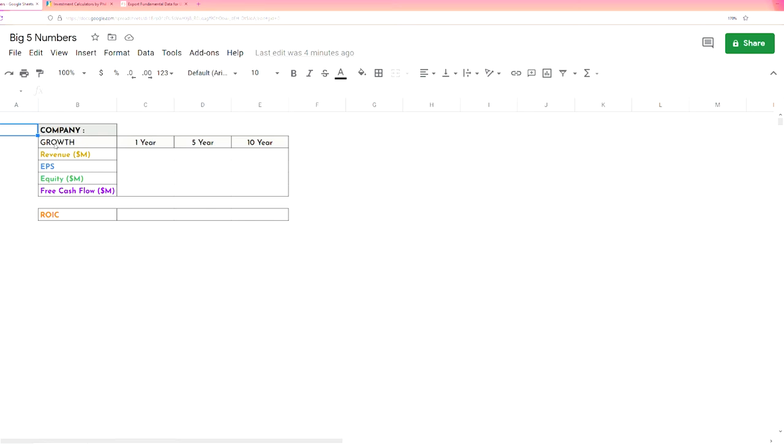Okay, so we're here on my PC and I'm going to show you some examples of how to map out the big five numbers for a couple of businesses — it only takes a few minutes. I need three tabs open. The first tab is my Google spreadsheet, which you can copy or write out in a workbook. On the left we have our big five numbers, and across the top we have our one-year, five-year, and ten-year growth rates. Phil Town says we want to see growth rates for the short, medium, and long term being consistent and steady. If the big five numbers are all over the place, that company's future is less predictable, so we just avoid them.